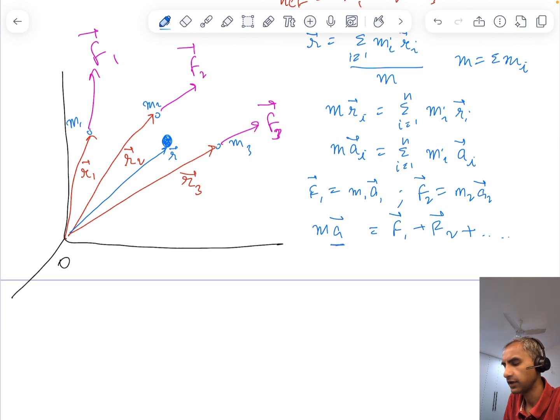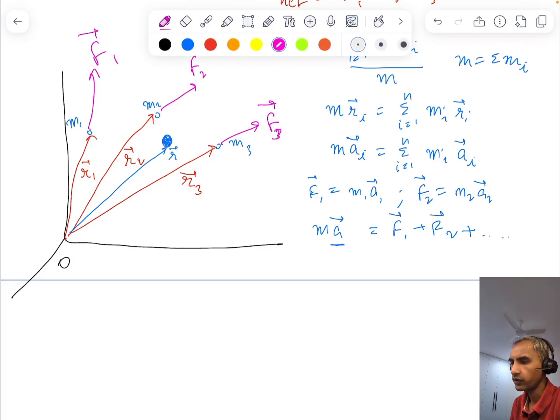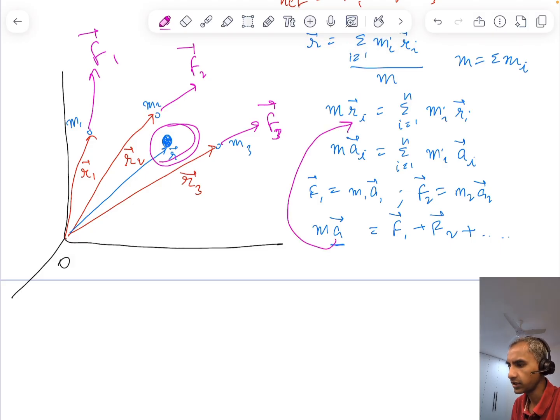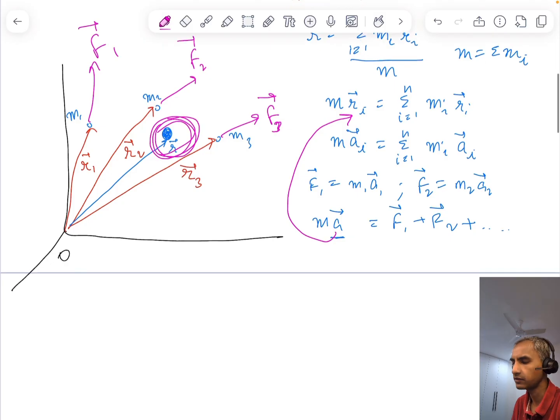Now what is a vector? Now a vector is quite obviously the acceleration of the center of mass point that we drew over here just now, this point, right? This is the vector that we differentiated twice with respect to time. So therefore it is the acceleration of exactly this vector, the center of mass position vector. And what is m? M is the complete mass taken together, right?